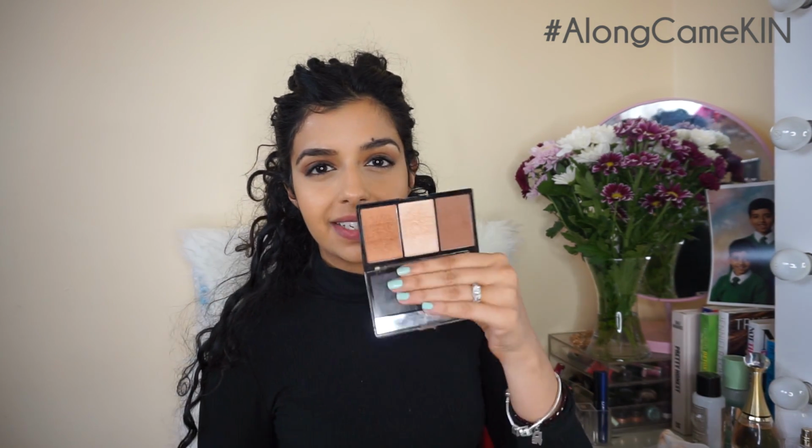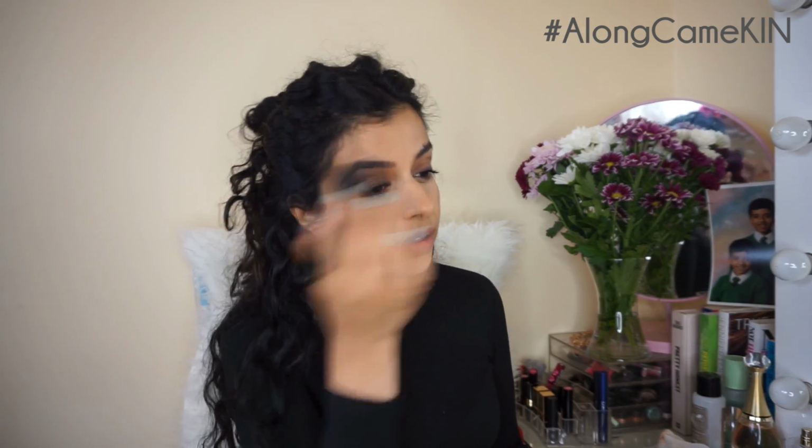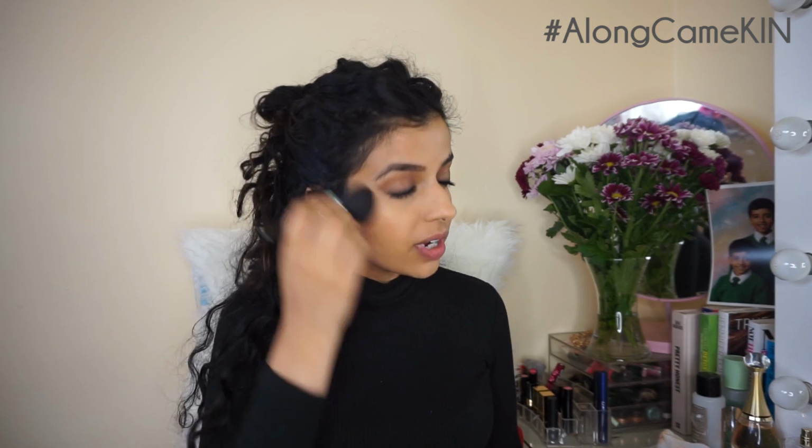It's turned into a little tutorial. Not really. I'm just going to use my trusted Sleek kit, and I'm just going to add a little bit of bronzer back. Shade wise, I think Nars is really good with their shades. Like I said, I don't think the Sheer Glow and this All Day Luminous are the same. I don't think they're exactly the same, to be honest. I think the Sheer Glow, for some reason, is a little bit more yellow.